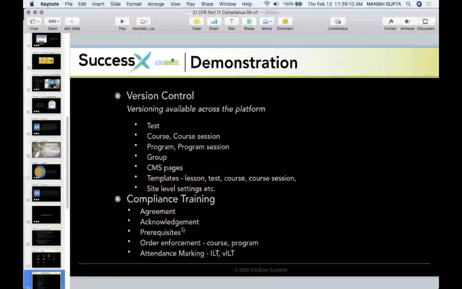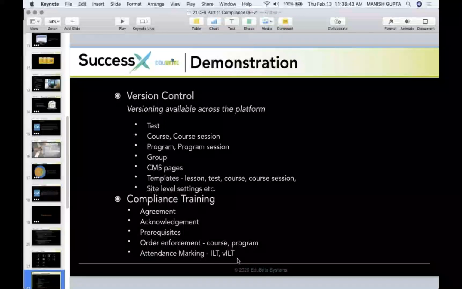So these top three or four options which I talked about are more applicable for self-paced learning, but they can also be used, especially the first option, with instructor-led classes. In an instructor-led class, what can also be allowed is attendance marking. An instructor can take the sign-up sheet and track who attended.